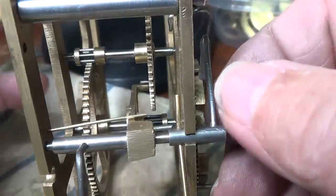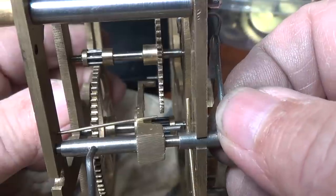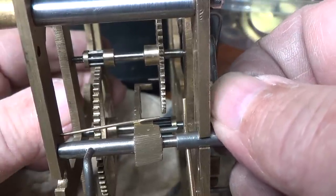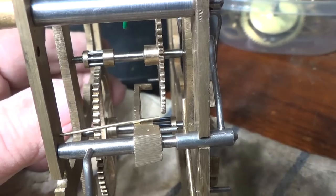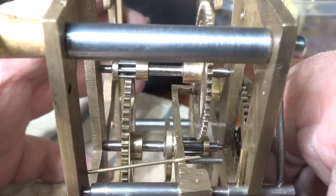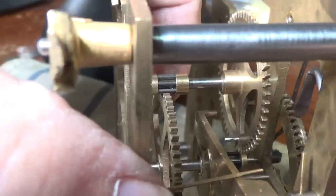Well, the problem is that there's enough wear that there's a lot of slop in the side shake on that lever, almost to the point that it can come out of the pivot hole on the other side. But not only that, deeper in here where that brass lever rides on a cam, here's what can happen. This lever slides so far to the right that it can drop down off of the cam like that.